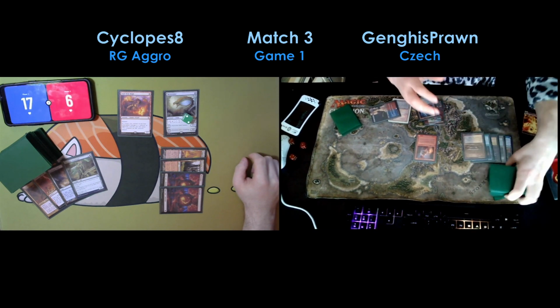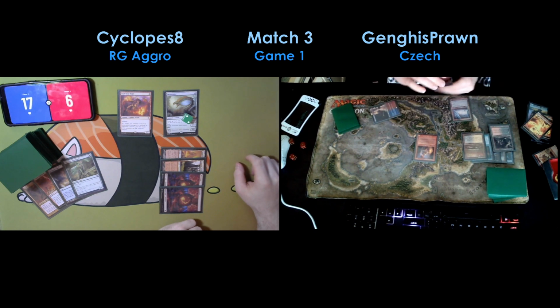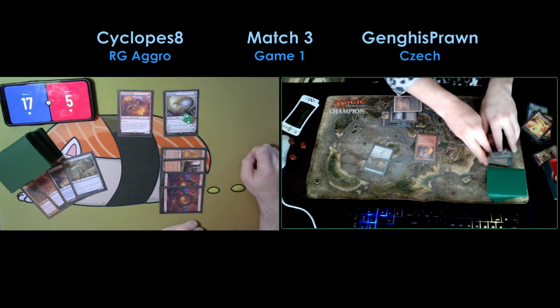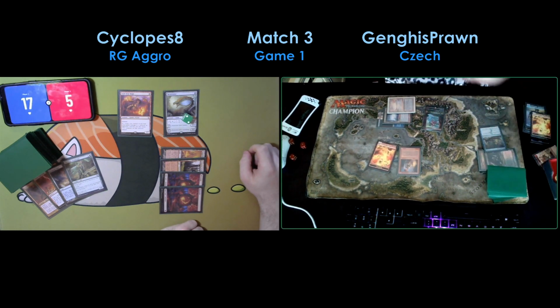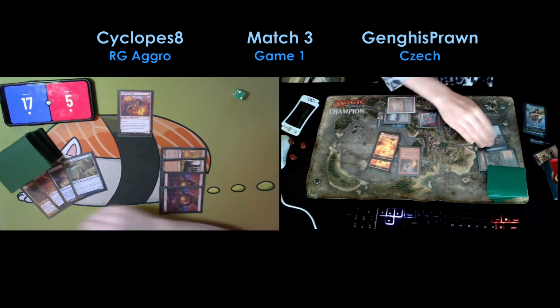Surveil. One. Bin this Bloodstained Mire. Okay. Go to five. Cast Cruise. Trigger, make a guy. Fork Bolt. Chain Lightning, the X drinker. Trigger, make a guy. Go.